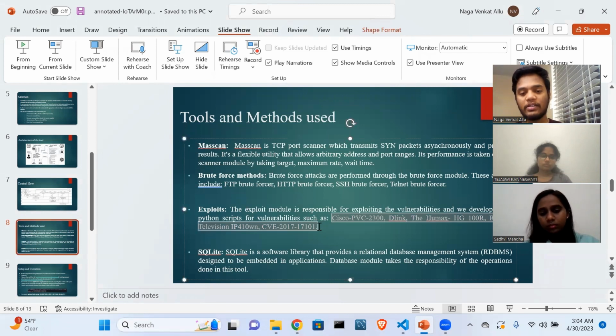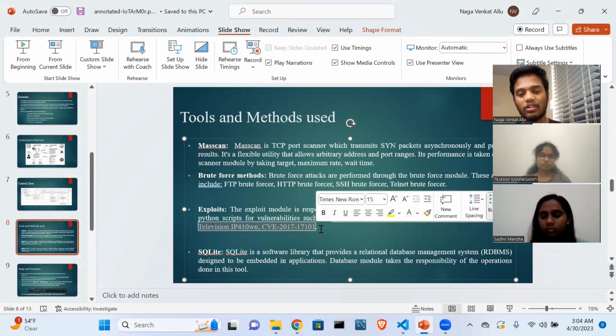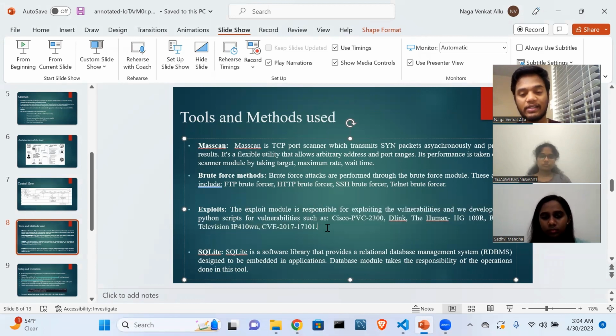And coming to the exploitations, as we discussed, we are exploiting some well-known vulnerabilities. In this particular section, we are concentrating on routers and IP cameras. These are very well-known vulnerabilities that exist in this kind of device, so we are trying to exploit them and produce some results. Based on the scanning, it produces some results, and we will store them in SQLite. SQLite is a relational database management system, which is specifically designed for this kind of tool. Here in SQLite, we are storing all our data.